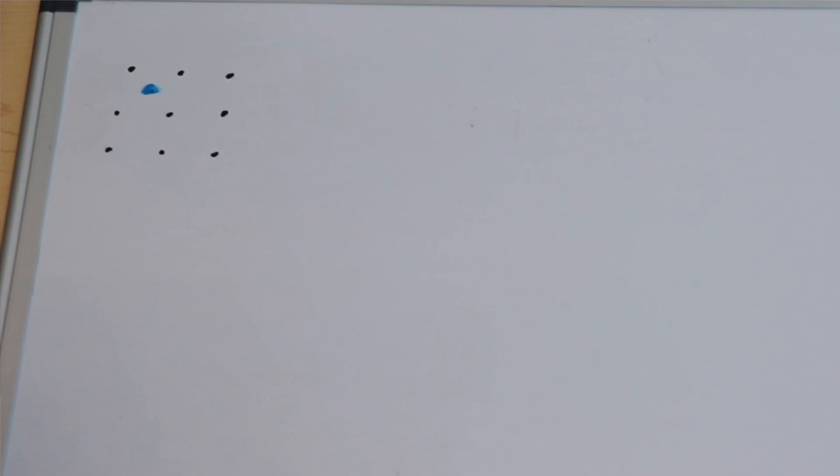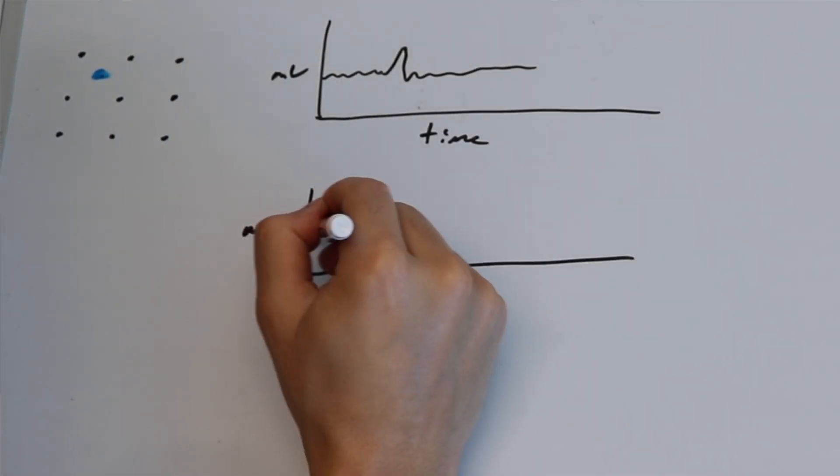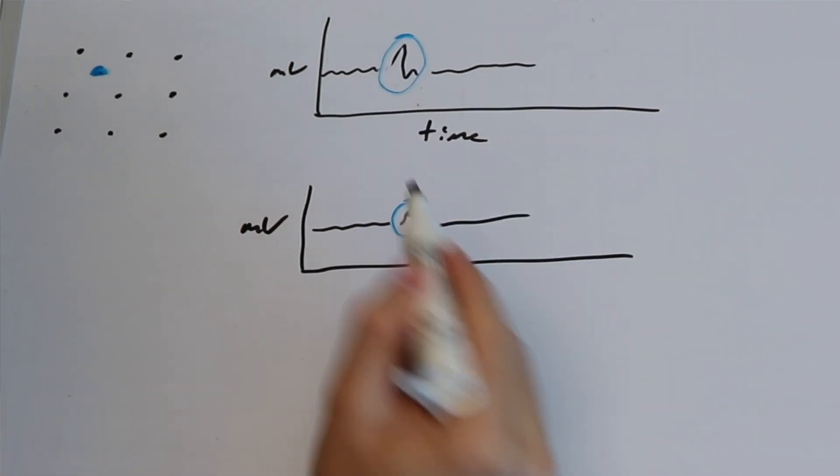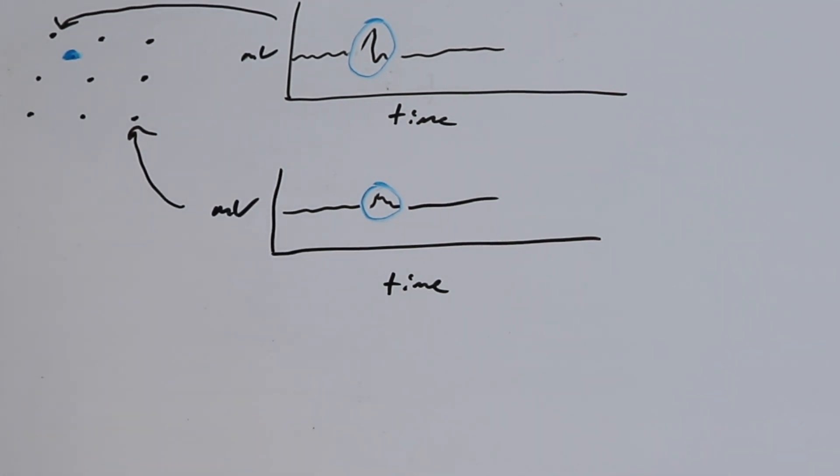If you had to come up with a way to do this, what might you try? We can come up with a way that relies on two things. First, these electrodes aren't implanted one at a time — they're actually implanted in a square grid. Second, we know action potentials coming from the same neuron originate from the same place. This allows us to use the grid of electrodes to pinpoint where spikes are coming from. If a spike appears very strong on one electrode and very weak on several others simultaneously, we can conclude it's closer to the first one, and use this to triangulate the position of where spikes are coming from.